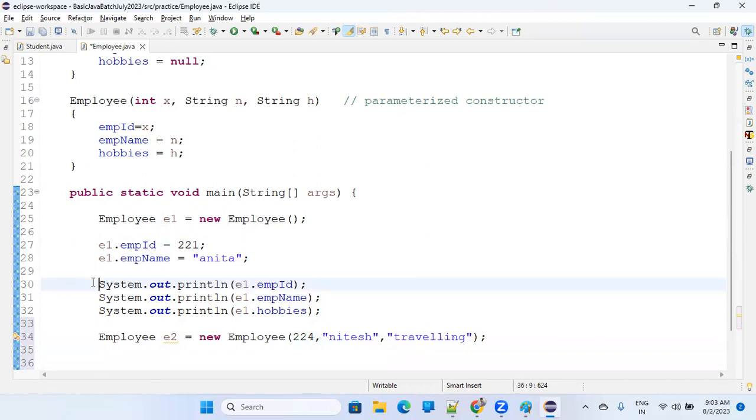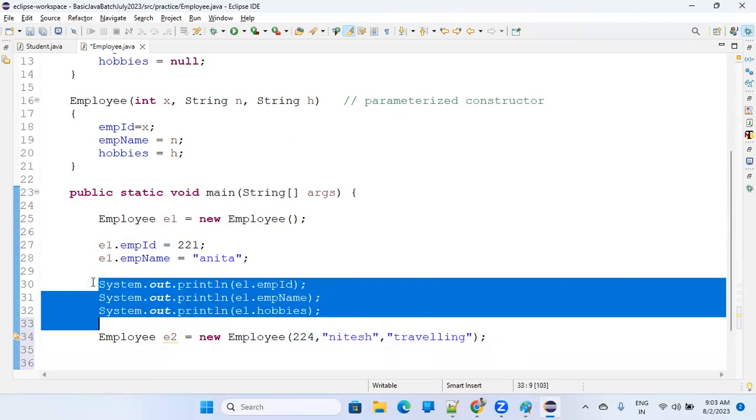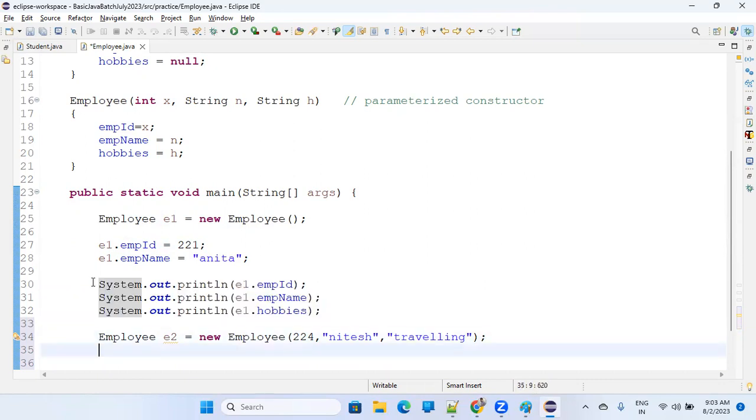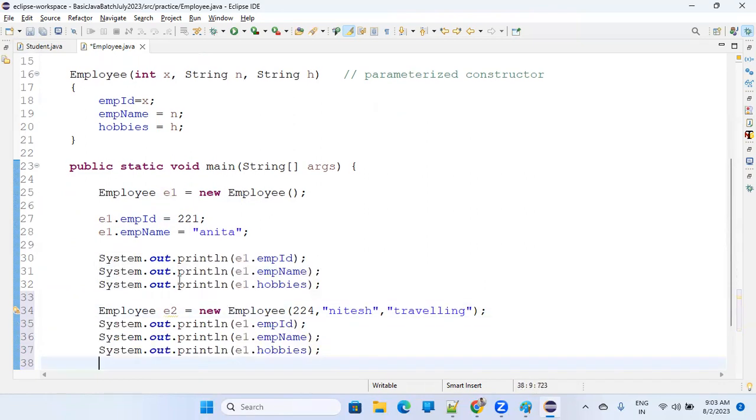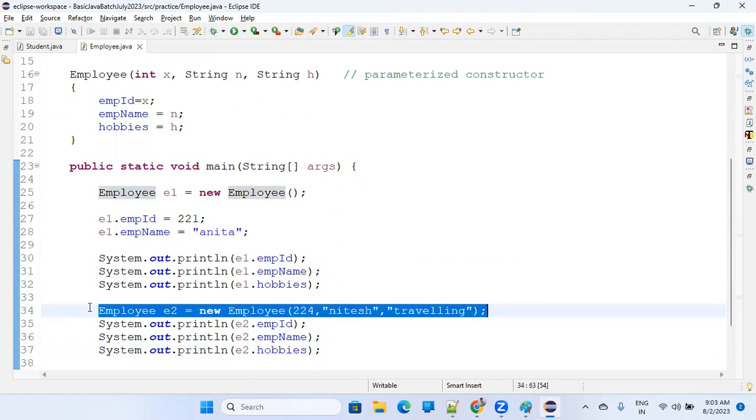So I can again print it through this. I can print the values of E2, but I have to put E2 here. This time, because of line number 34, it will say, okay, I want to create a new employee with these values.